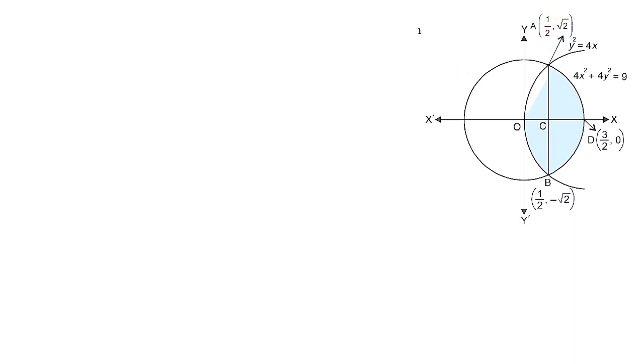When we put x equal to 1 by 2, we got y as root 2 and minus root 2, and the points of intersection are 1 by 2 comma root 2 and 1 by 2 comma minus root 2. Here there is also a point we need to find, which is the radius of the circle. We have written x square plus y square is equal to 3 by 2 the whole square. Comparing with the x square plus y square equals r square format, 3 by 2 is the radius, so this point can be 3 by 2, 0. So we are going to find the area of the shaded region, the area of OADBO.